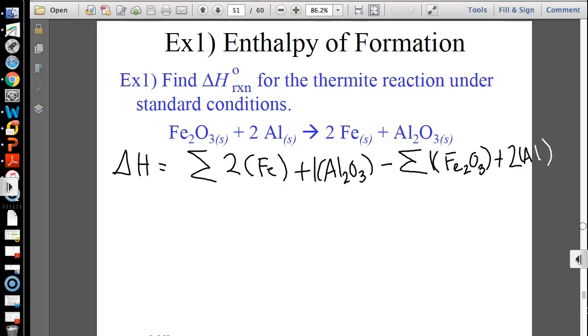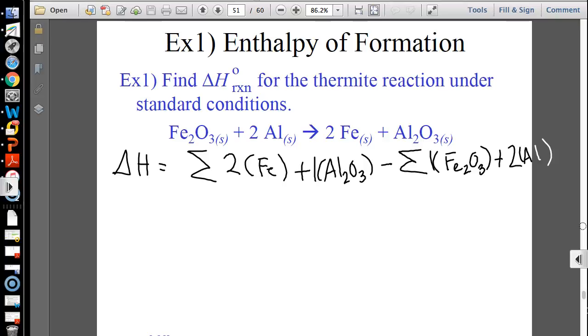2 aluminums, okay? Now that's not the first thing that happens. You just go on. So now, where do you get the enthalpy of formation on the AP exam? They'll give it to you right above the question. So you don't have to have this memorized. But now we gotta look it up. So I told y'all to get the book out, and that's why.